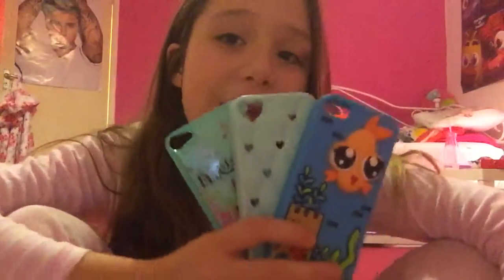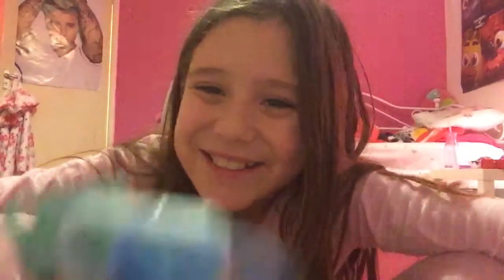If you didn't know, I got these on Boxing Day, and I'm not sure if I got them in the sale, but at Claire's I got these two, and then the lady said you can have three for two, so I got three. I just randomly picked up those without knowing. All of these are from Claire's, but I got this one for Christmas. I knew that I was getting these ones, right?